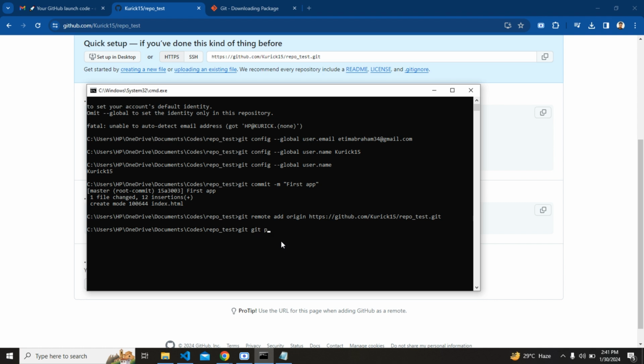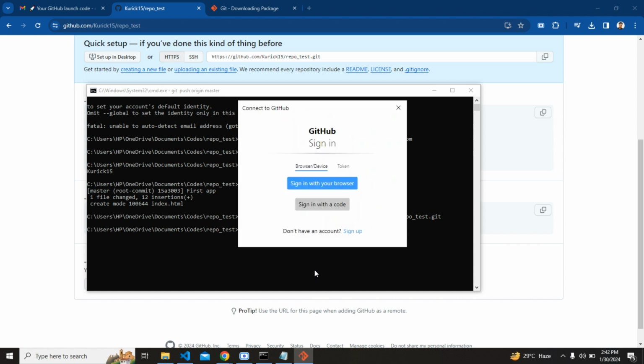So git push origin master. So we are pushing the code to master. I'll discuss branch as we continue. So I can see that I'm typing two git. So let me delete one. All right. So if I hit enter, I'll be asked to provide my username. And remember, you need to be connected to the internet before you'll be able to push this. I'll be asked for this because this is the very first time I want to access this.